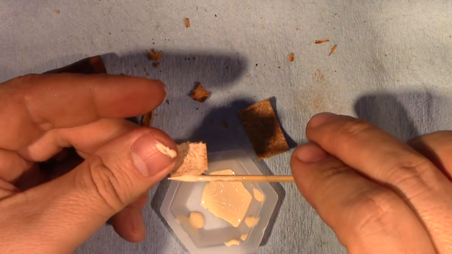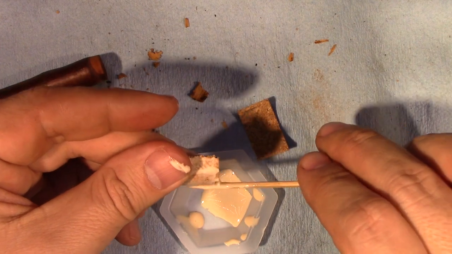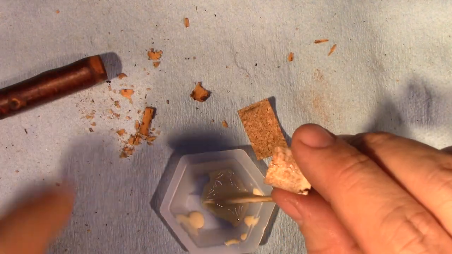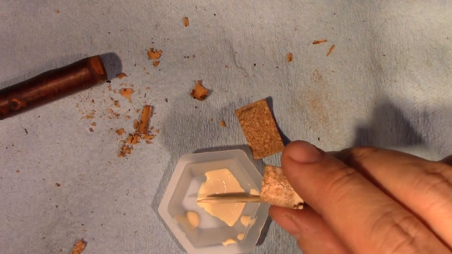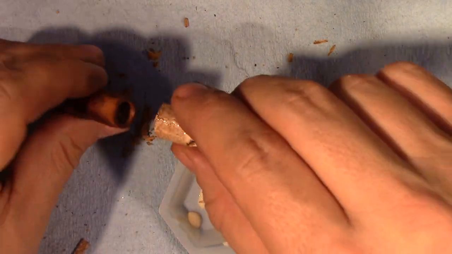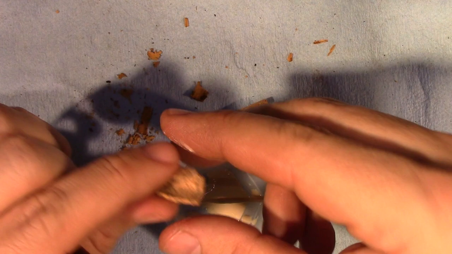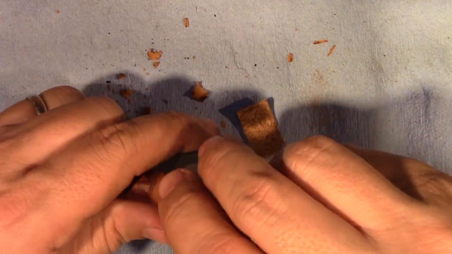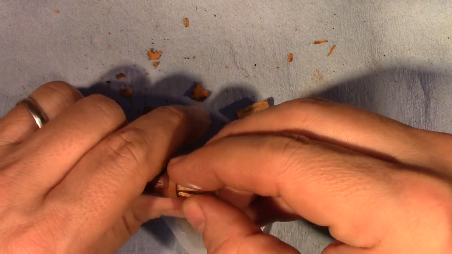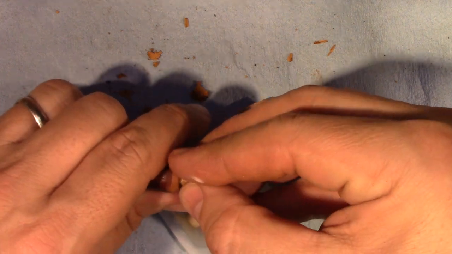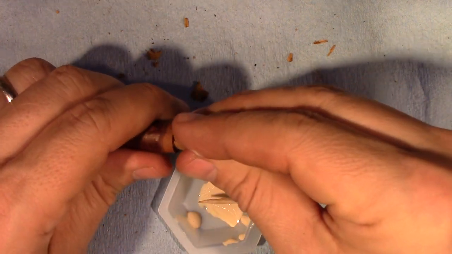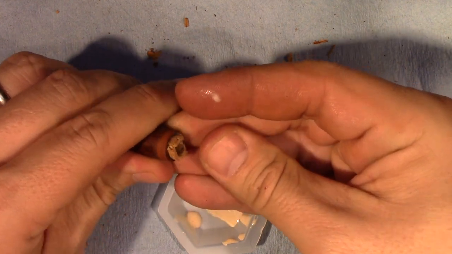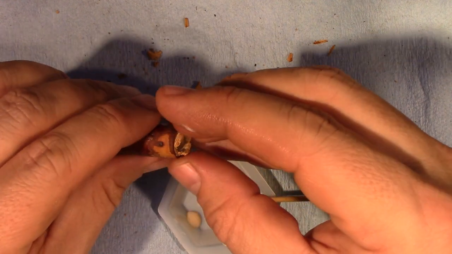I don't want there to be so much glue on this that it squishes out all over the inside of the shank. So, I'm just trying to saturate the cork and then remove as much of it as I can. Still leaving a layer on there. That ought to be good. Okay. Get the glue off my fingers here. And let's see what we can do.